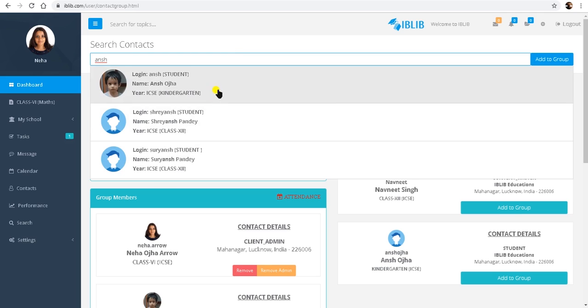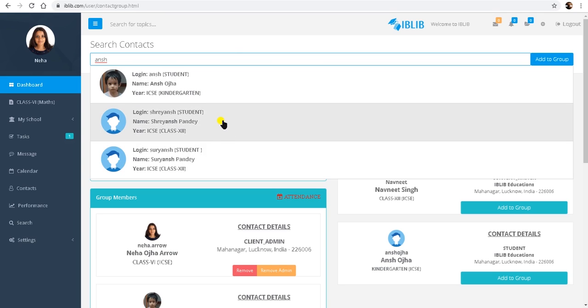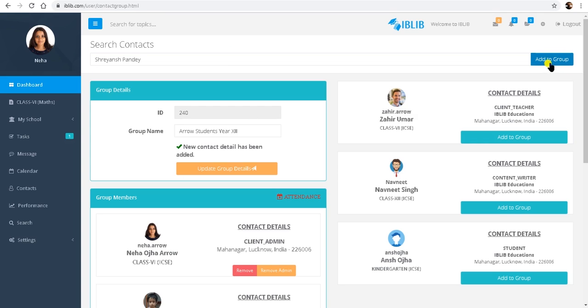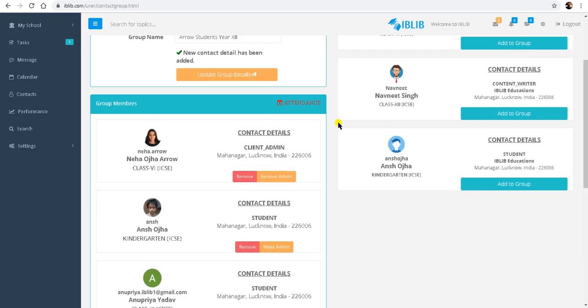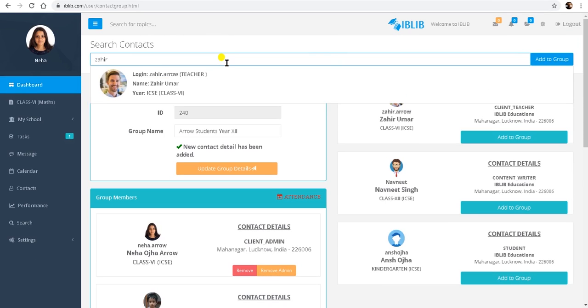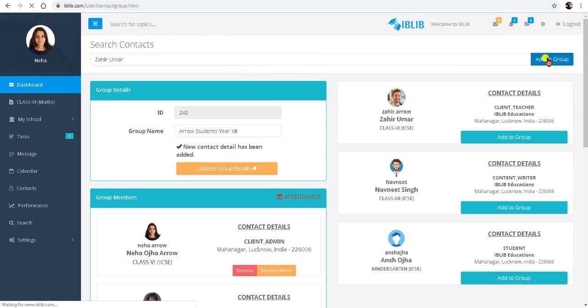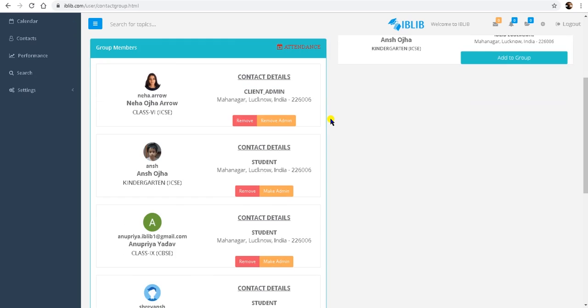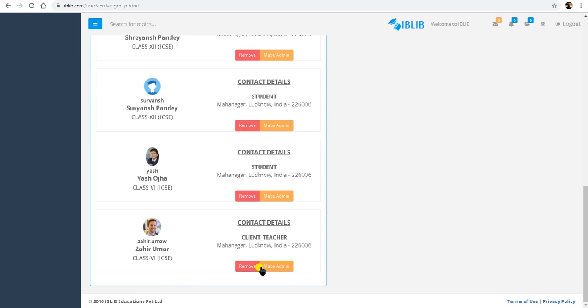So I typed Ansh, but I can see three different names where Ansh is part of the name. So Shreyas Pandey has been added as well. So there are different people now. Let me add a teacher as well. Zara. Now I added a teacher as well here, Zahir. But I don't want to make Zahir admin of this group. So he will not be able to modify the details of this group unless he is admin.